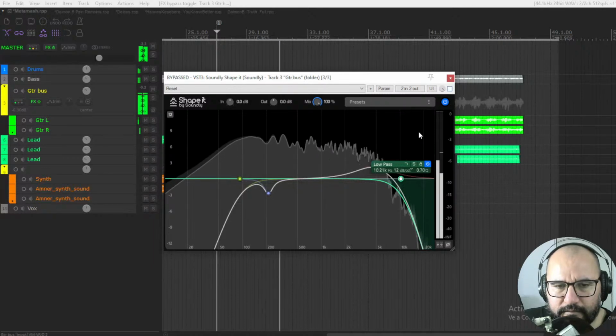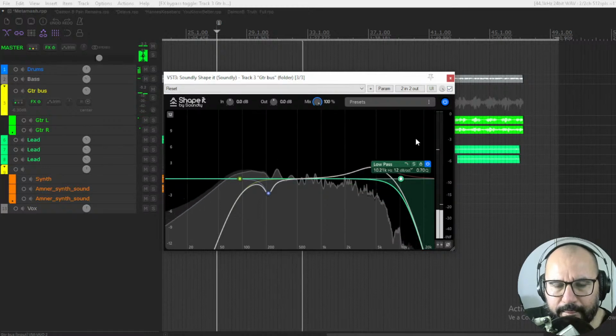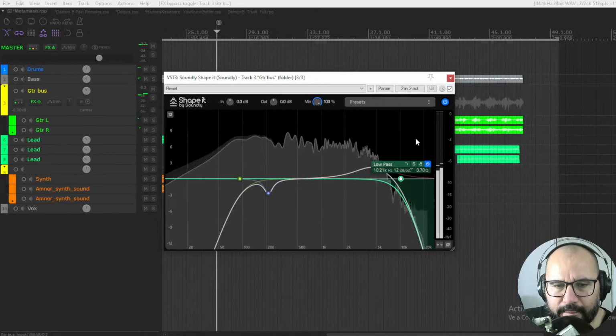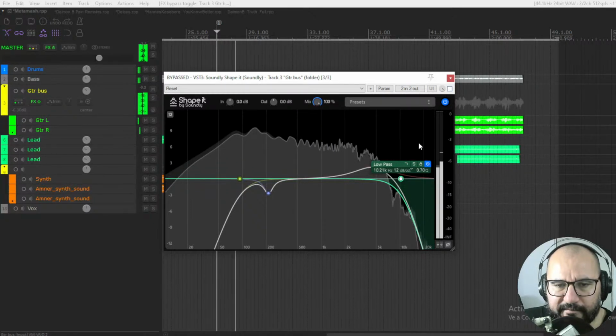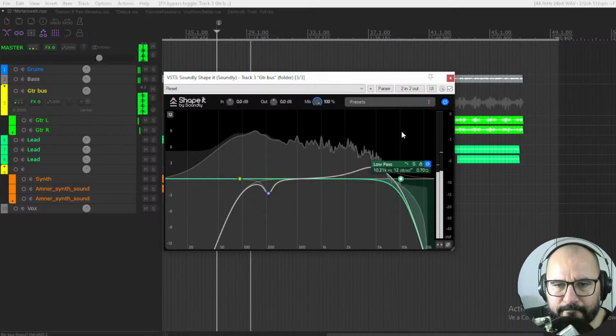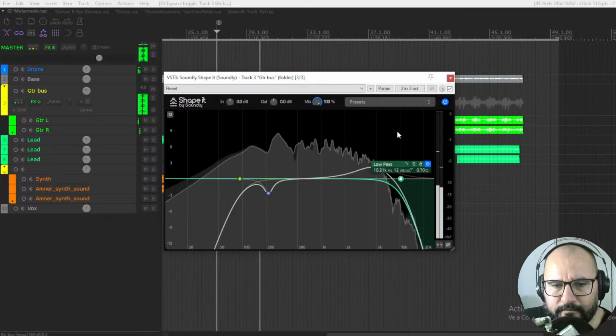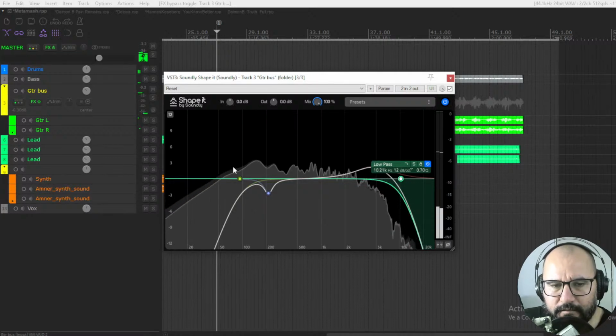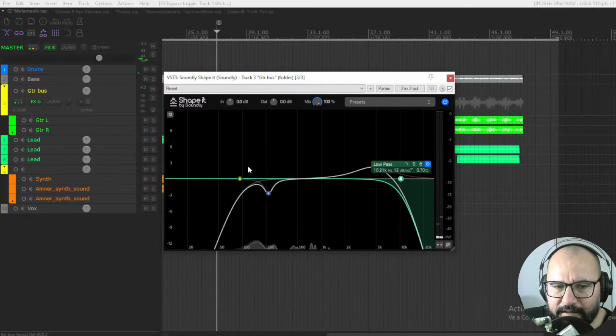Before. Off. Yeah, I think that it fits better in the mix.